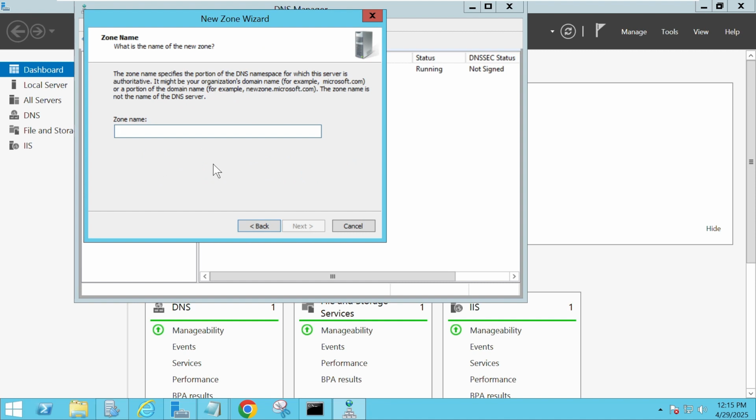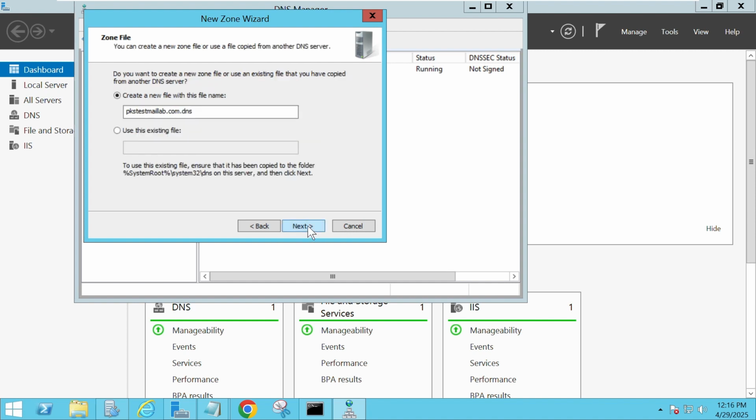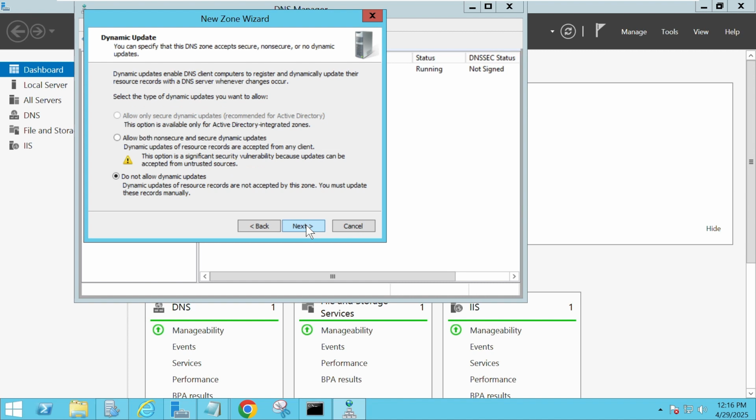I will give my domain name over here, which is pkstestmaillab.com and click on next. Select create a new file with this file name. Select next. You need to choose dynamic update as well according to your scenario. I will choose do not allow dynamic update.